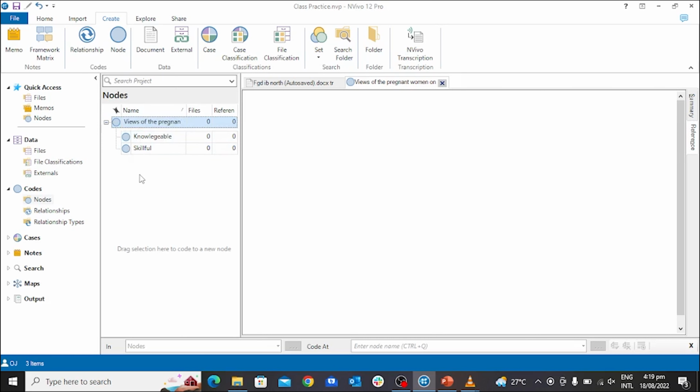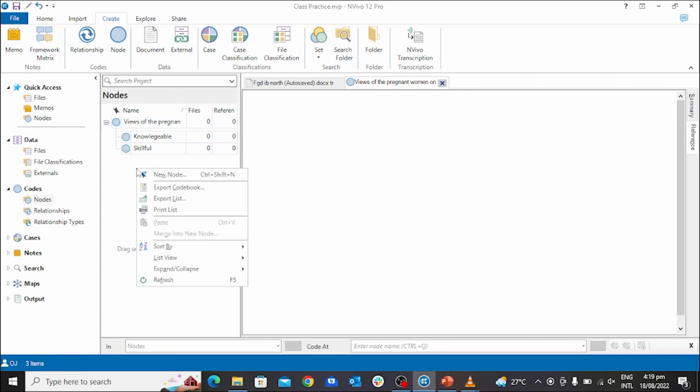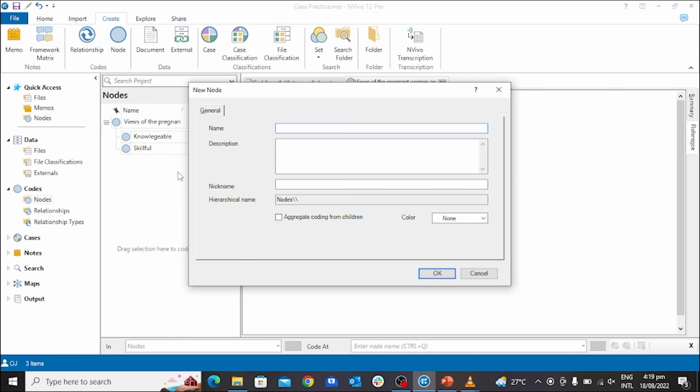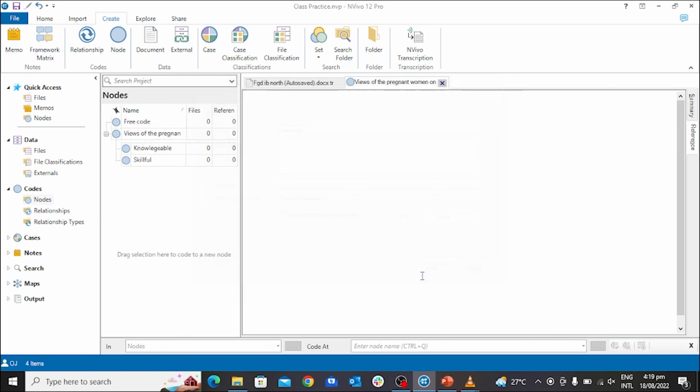If you want to create a free code, you just click on a blank space here. You can either right click or click on create, then notes. For this I'm going to say new node, call it free code, and then say okay.